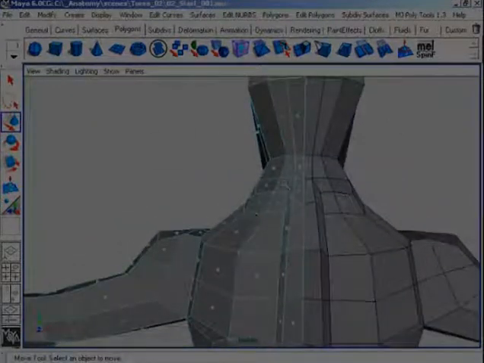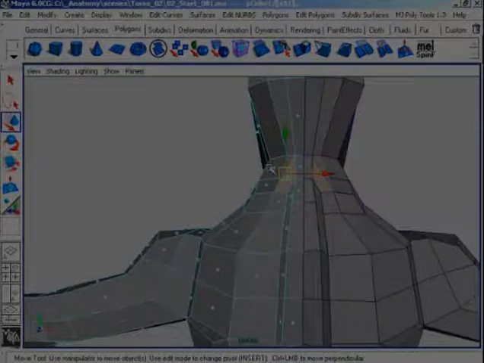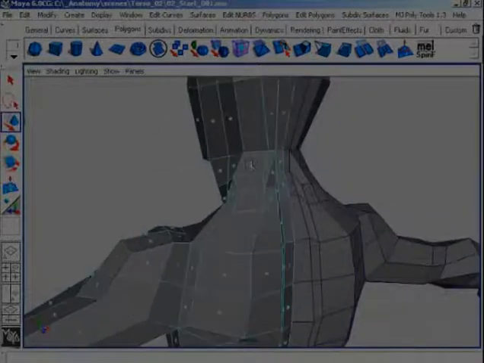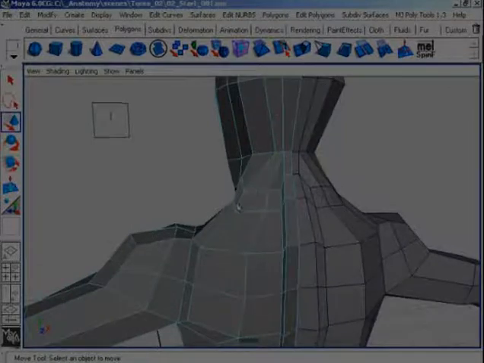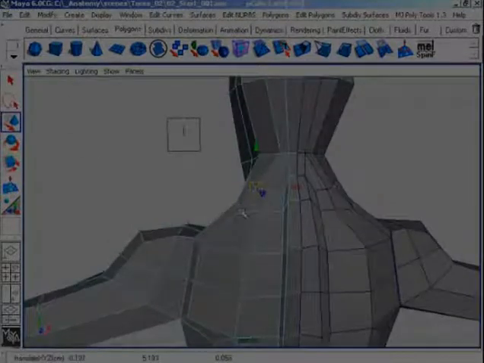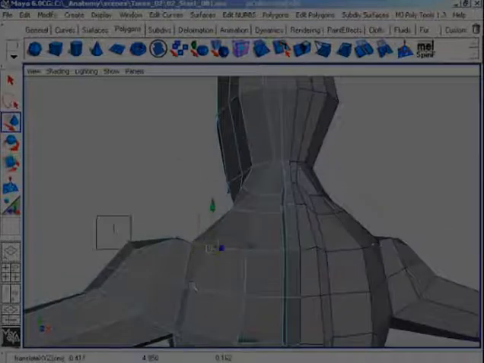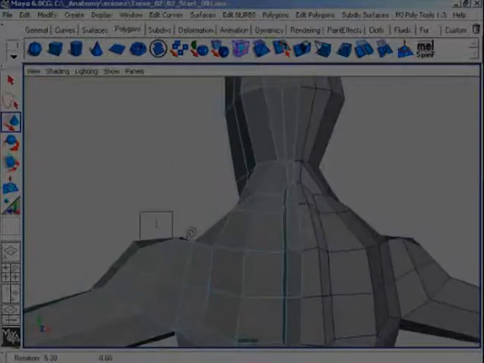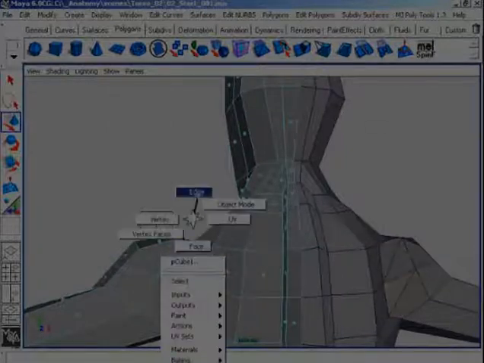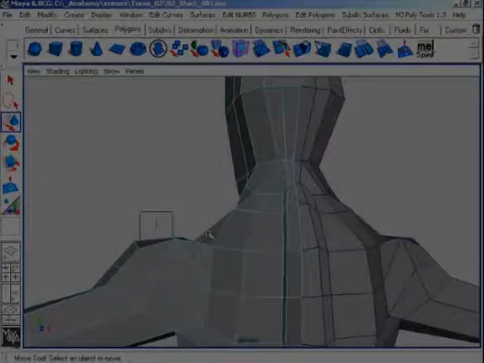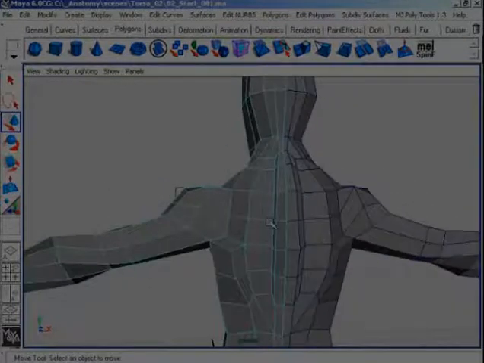And at the top, select the 2 polygons there, spin them up, and the ones right next to it, spin them, and delete the edge between them, because they have 2 edges between them now. Move around the points, shaping the trapezius a little bit as it flows up into the neck. And let's spin these 2 faces side by side. Spin those down, and the ones beneath them down, and delete the 2 edges they share in the middle. That defines our deltoid area a little better.